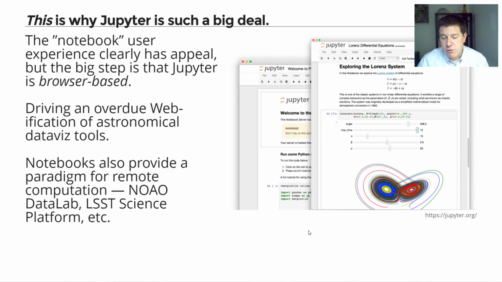It's also true that this notebook paradigm gives you a way to think about remote computation, and as you probably have heard, anyone who's got a large data set archive that they want people to do computations on, this science platform concept that Vera Rubin will have, that NOAO, now NOIRLab, will have, everyone is building around Jupyter because it's a nice paradigm for that. Now, I think it's actually kind of a problematic paradigm in some ways. If this were an in-person conference, this would be where I'd say, ask me over beers and I'll talk your ear off. But that being aside, this is clearly the foundation that we want.